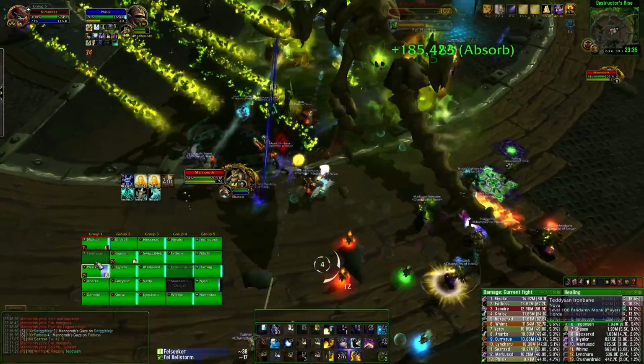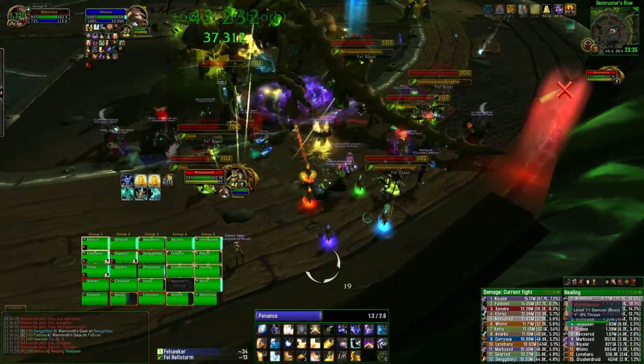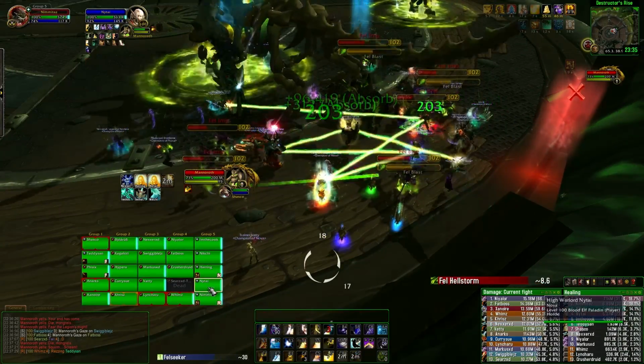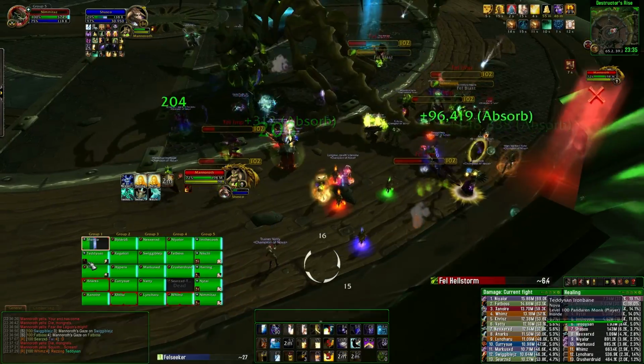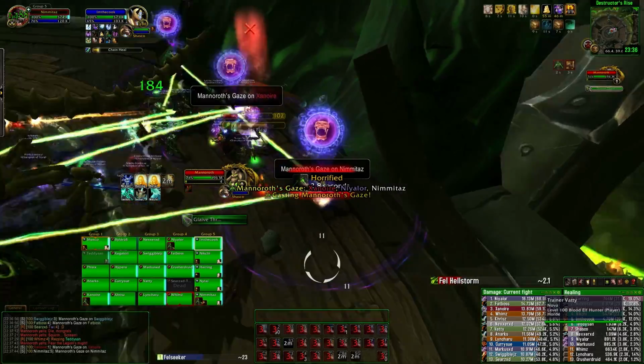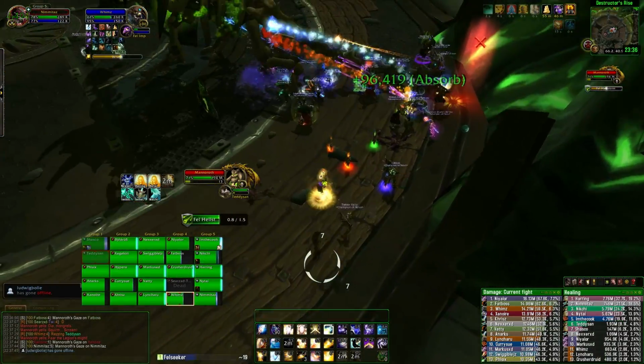Now, throughout this phase, it is super important that you really keep up with all the waves of ads that come in. The Imps aren't too much of an issue, but the Infernals can really cause problems if you just let them get out of control. So all ranged DPS, you should be 100% responsible for killing them before they move, because if they relocate at the same time as a Gaze or anything like that, it can cause some massive, massive issues.